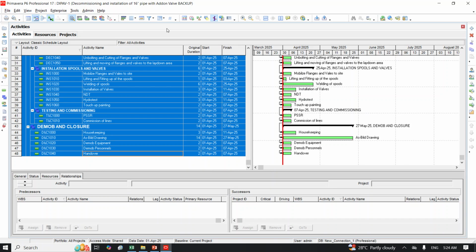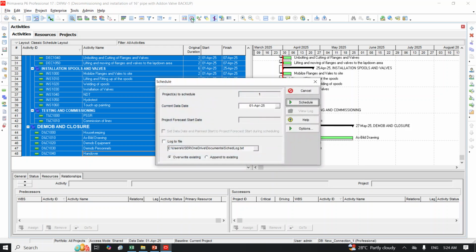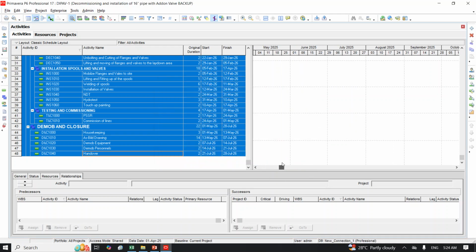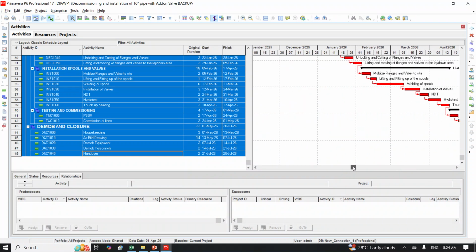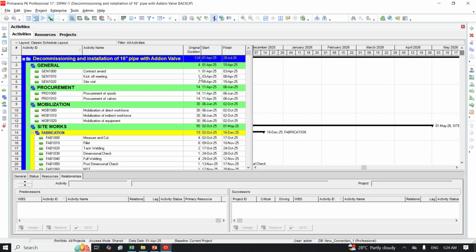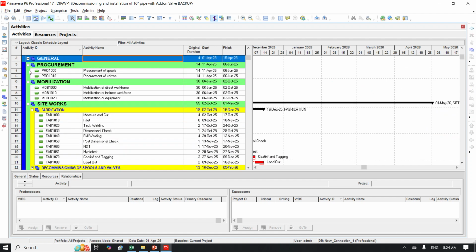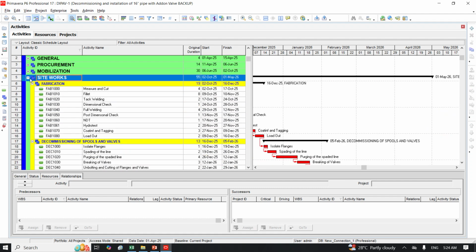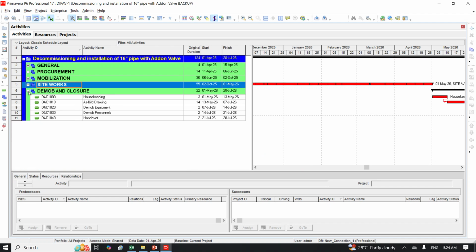Okay, then if I do schedule, everything will automatically tell me. At this point, it will now tell me my new finish date. So if you check now, if I minimize all these WBS, I can now be seeing my start and finish date. You can see them.